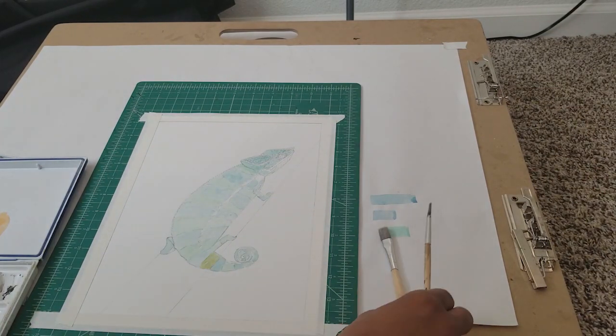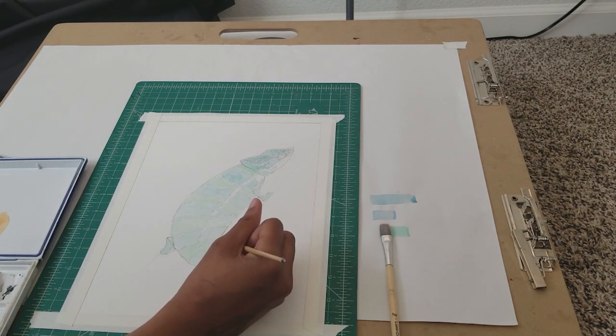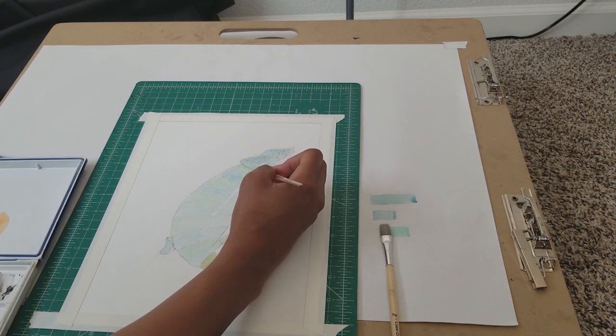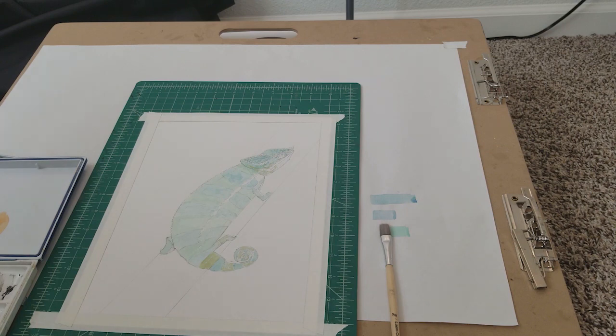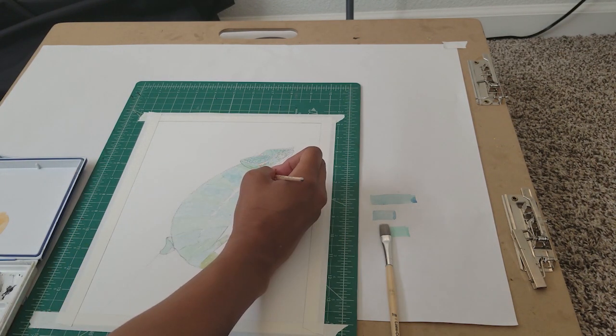And I think I really enjoy doing this just because it was so colorful and I've never done anything like this. As soon as I started and once I got to the middle part of it, I knew I wanted to do another one. So I definitely plan on doing maybe a part two or just a whole little short series of either reptiles or chameleons or something like that. Because I know that'll be really fun and interesting and something different to do.